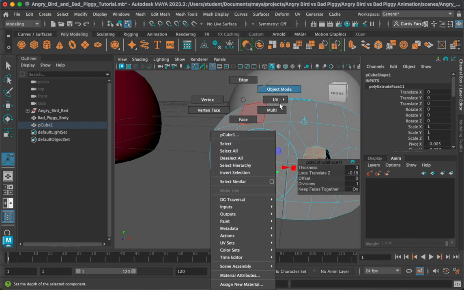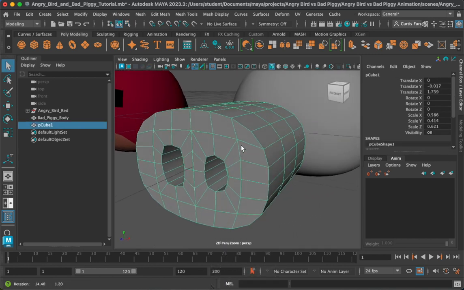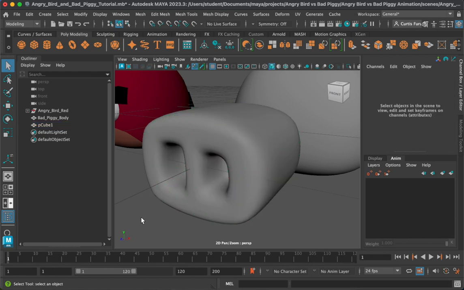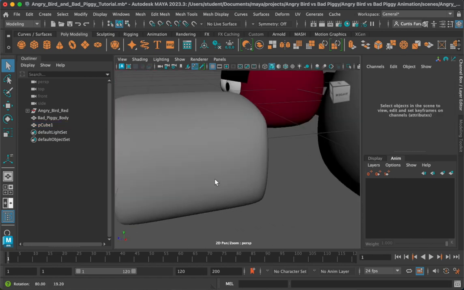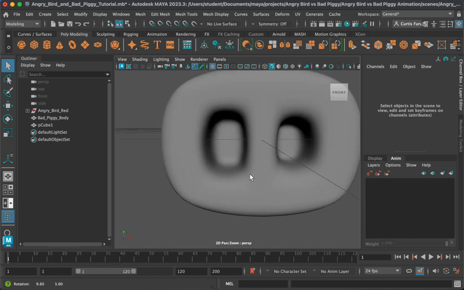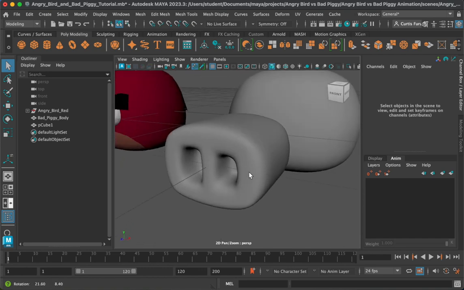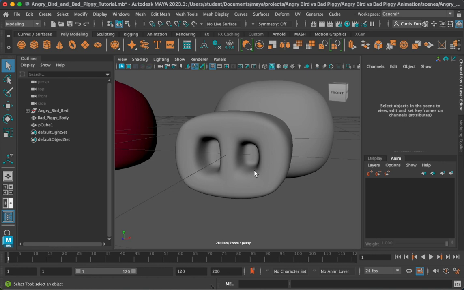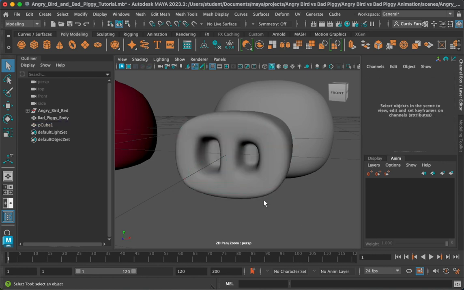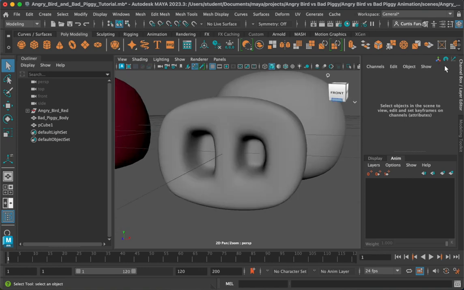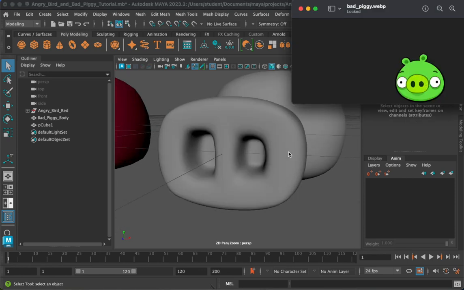The other thing we're going to do here is test it out. So you can press 3 mode, and then you're going to see our nostrils. Our nostrils are going to look kind of extreme. If you notice, it looks a little mushy. So I press 3 to see how it looks smooth, which is eventually what we do want it to look like. I kind of like this flat look though.